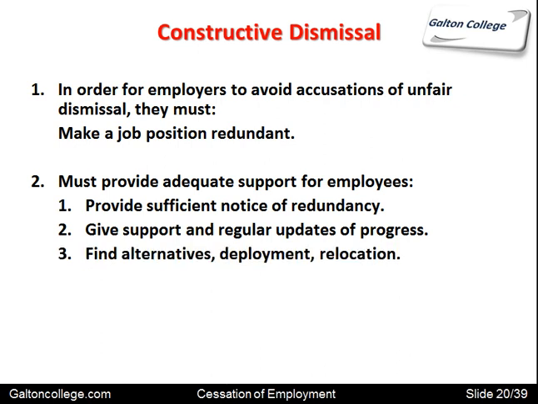And try to find alternatives within the company, if possible. Try to redeploy the person, to send the person to do a different task. It's a different job, but at least the person's got a job. They've got an income. So try to find alternatives if possible. Or even relocate the person. Get them a position in a new plant, or in a different plant, in a different area. So if the employer is making all of this effort, then that's a defence against constructive dismissal.